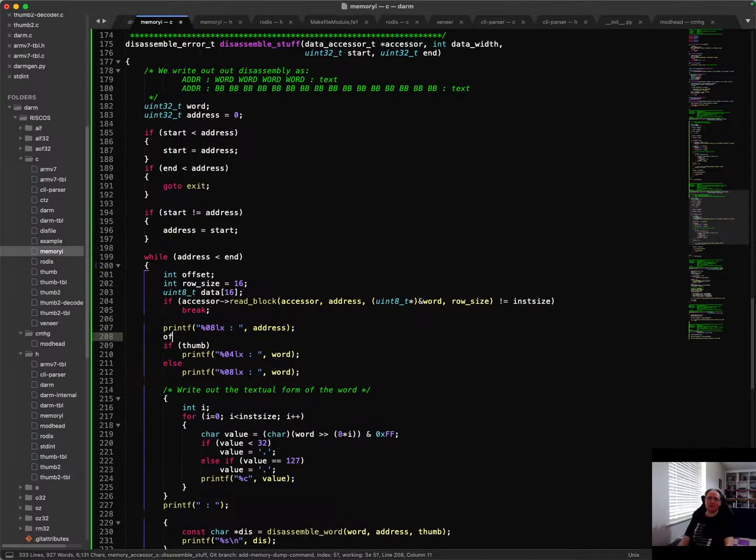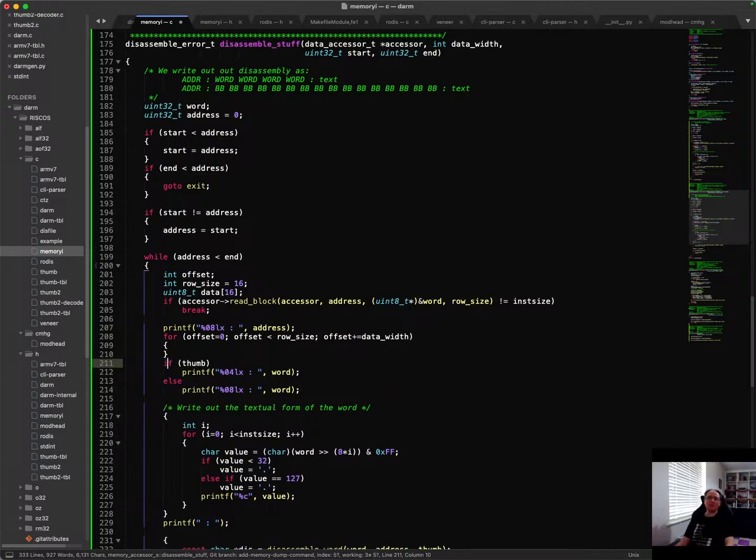So for offset equals 0, no, you don't do it like that in C generally. That's more like it. Offset is less than row size. Offset plus equals the data width. So we step along in data widths all the way along it.